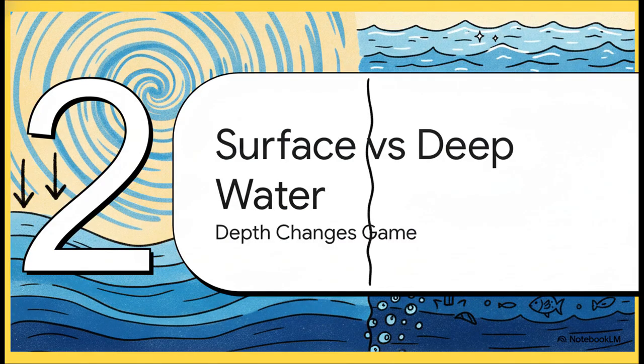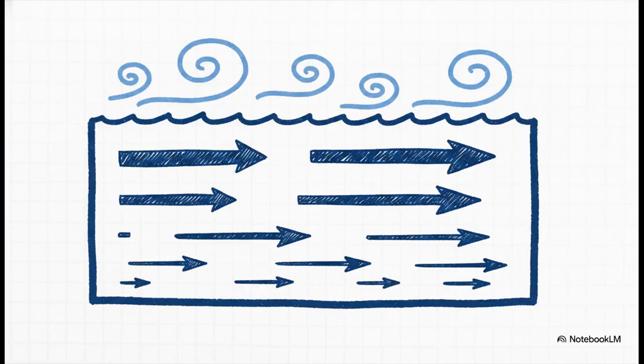Moving on to section 2, surface versus deep water. So now that we know what creates these huge gyres, let's see how depth completely changes the game. Now, you might picture these massive global currents roaring past like water out of a fire hose, but that's not quite how it works. A current is usually strongest right up at the surface, where the wind catches it, but it actually loses strength and speed the deeper down you go. In fact, despite their immense power, most of these currents are just cruising along at speeds of 5 knots or less. It's a very slow, steady, and relentless march.